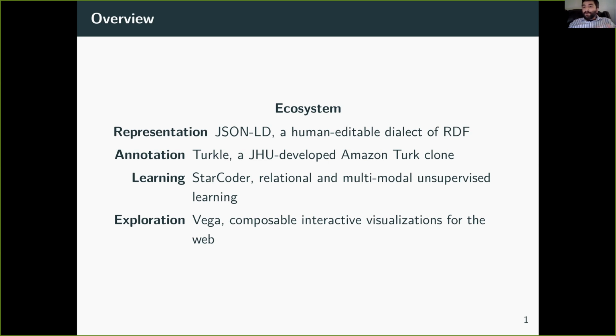Of course, this is all centered around this idea that we're going to be able to use that structure to tie things into the current state of the art of deep learning, where we have lots of work on multimodal, structure-aware models, pre-training, and so forth. We want to be able to do that in a principled way.